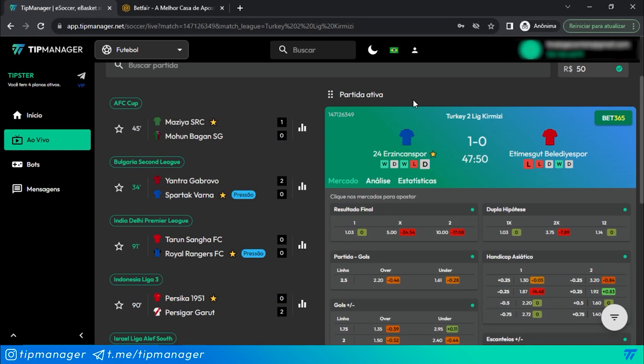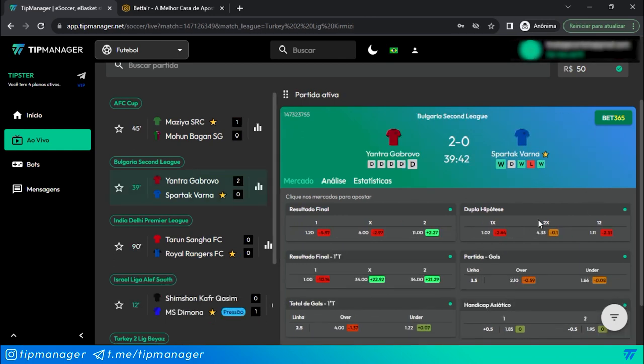And the first tool I'd like to show is our live analysis tool. Basically, we take all the games that are open on Bet365, from pre-live games to live games that are happening now, as you can see in this Turkish League championship. It doesn't matter which championship, as long as it's open on Bet365, we'll be capturing it. And as you can see, we take all the lines that are open on Bet365 Live and already calculate their value. So we'll show you if the line that is open at Bet365 is a line of value or not, so you can make your entry with more safety.